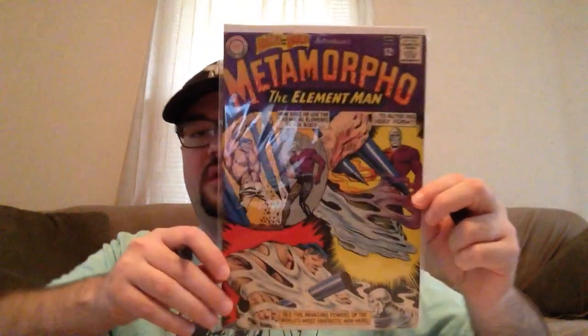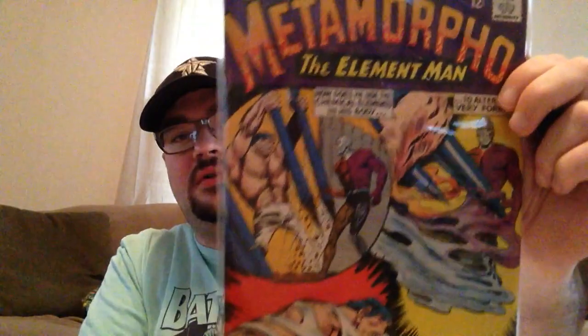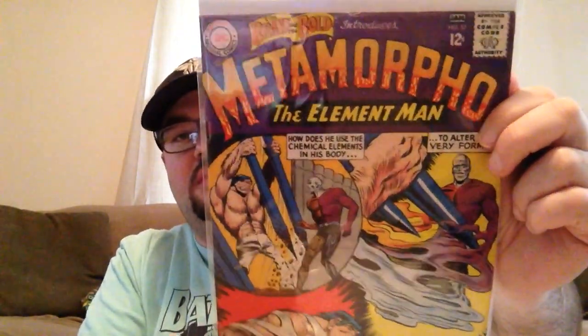Okay. Next up, we'll say Brave and the Bold, issue 57. This is a low-grade copy. It has some water damage at the top and a rusty staple, but I was happy with the condition of it. It's not a bad-looking book. Give you a little closer look, you can see the top of it's water damage, but I mean, corners are fairly sharp. So I'm happy with it. I'm good with that. So I can mark that off my list. That's number 13. So that's 2 off my list already.